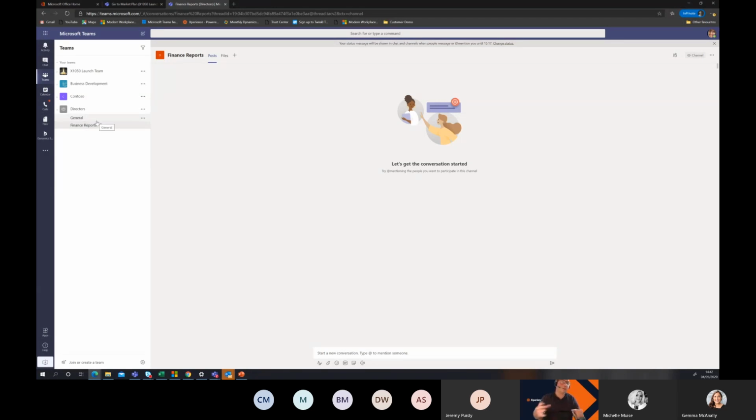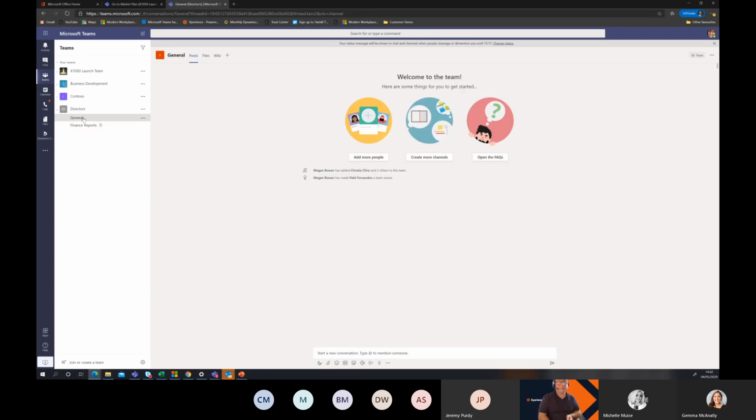So that's a way for you to ring fence your team so that if there are going to be certain areas within it that require channels, you can restrict members' access by making them private and only bringing in the relevant members to that private channel. Okay, so once you've got your team built out, as I mentioned, you will have sections within each channel. So we'll focus on the director's general channel.